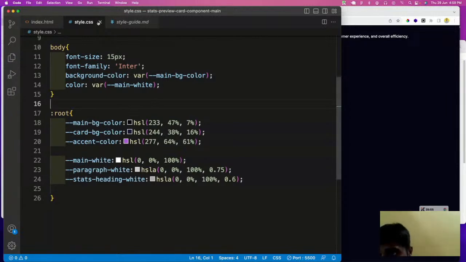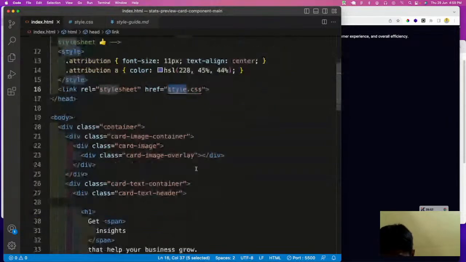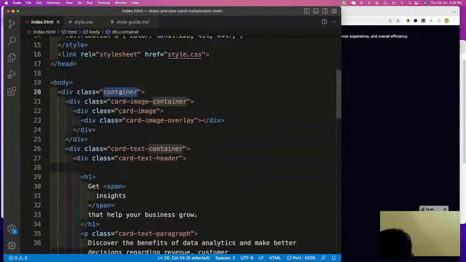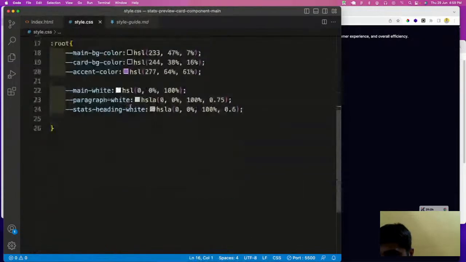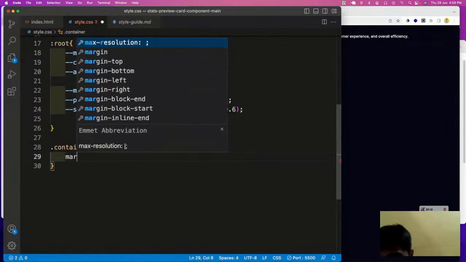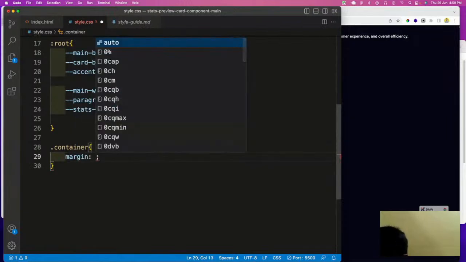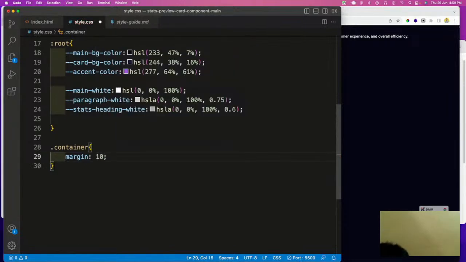Now we have the first thing, the parent class container. The container will have some margin, and this margin will be, let's say, 10% and 6.4%. Let it be like this only.